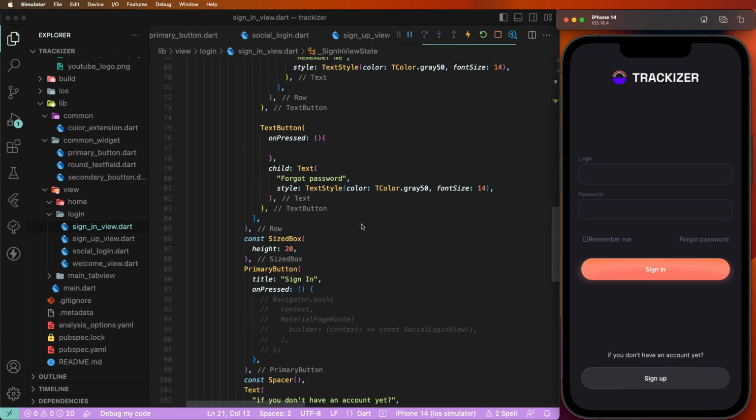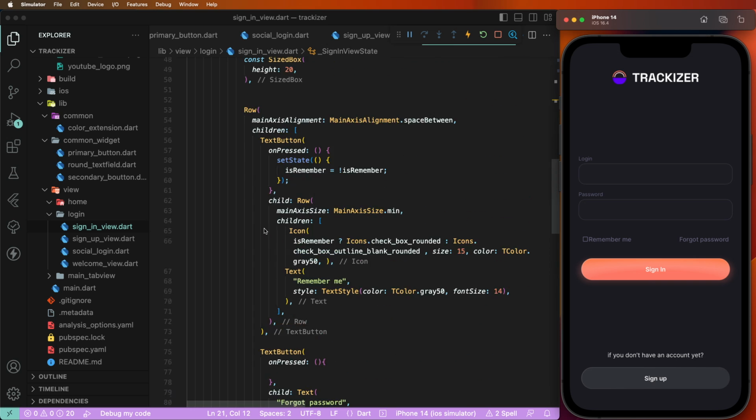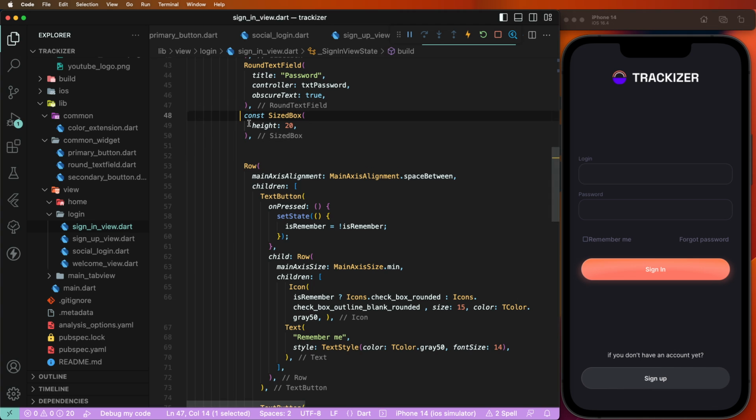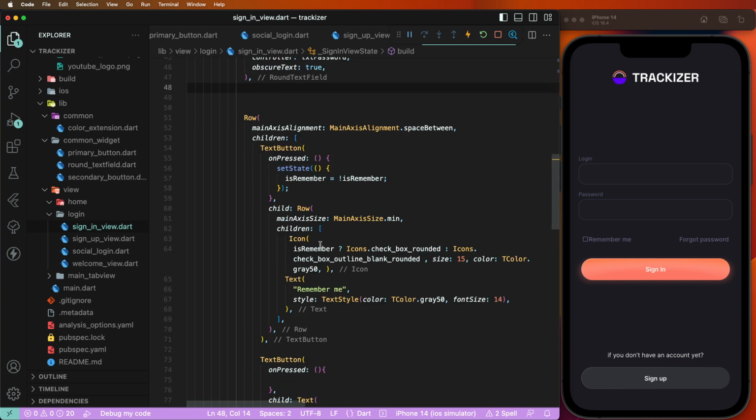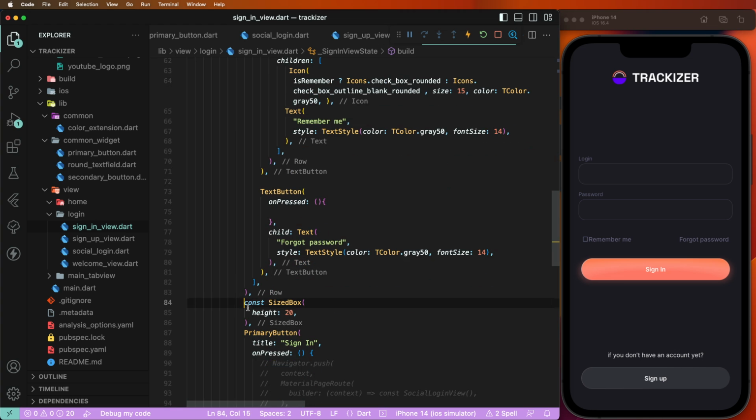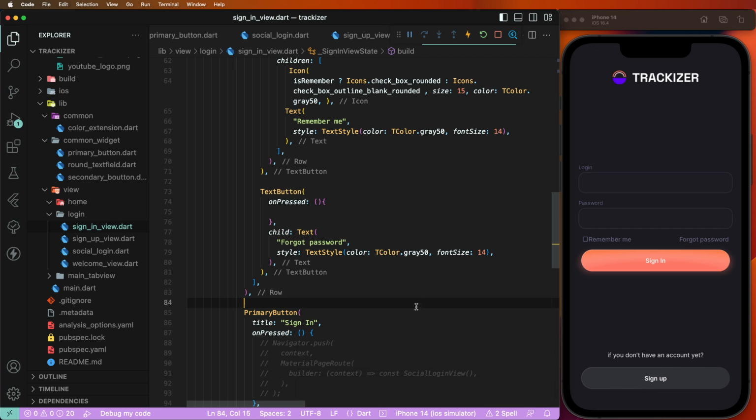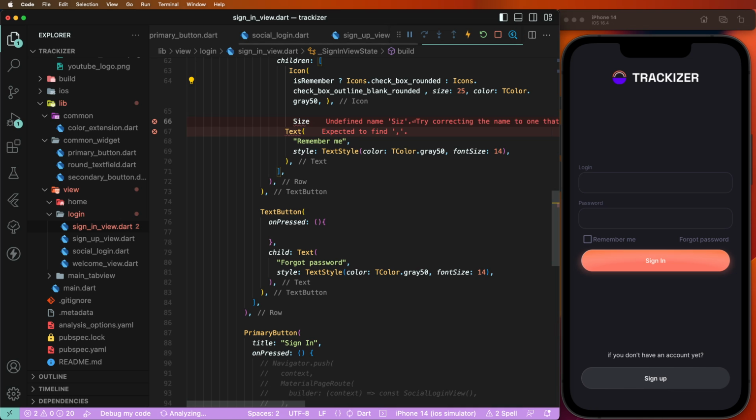You need to push the ball space no need. And we need to increase this height at here. And to give it the space.